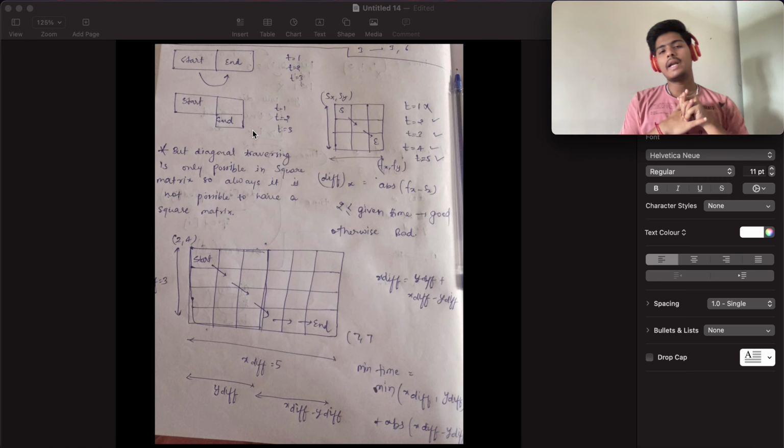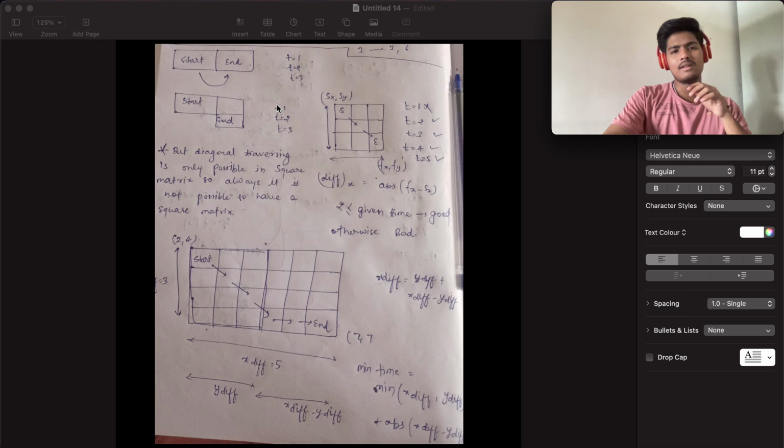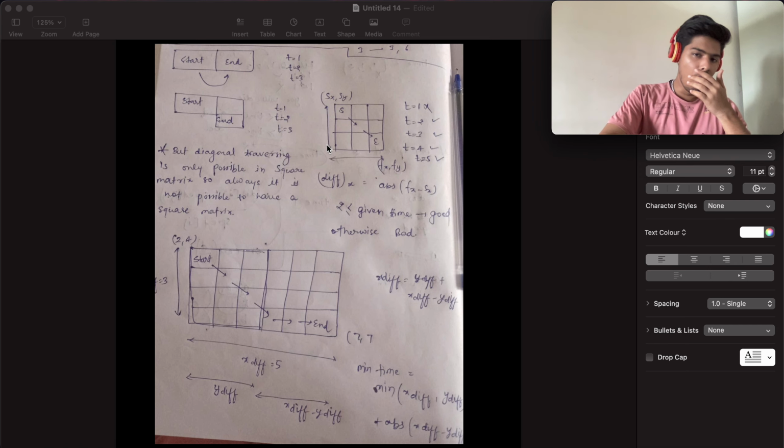Let's think: is it always possible to reach the end pointer at a given time? No, it is not possible. Let's think of a 3 cross 3 matrix with a start pointer and an end pointer.